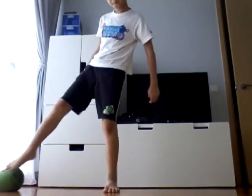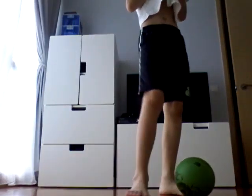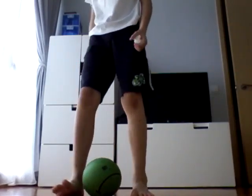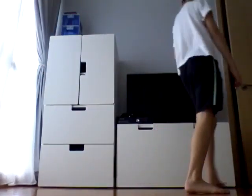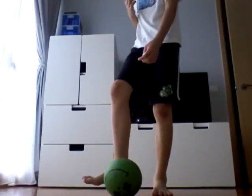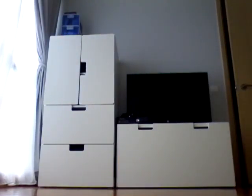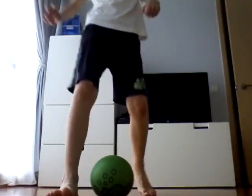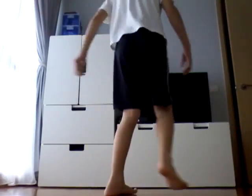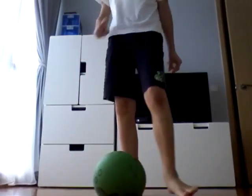Okay, this is how you do the back flip thing, whatever you want to call it. This is flipping the ball backwards. I think now it's kind of raining, so it's a bit brighter. So, it's like this, right? This is the back flip.